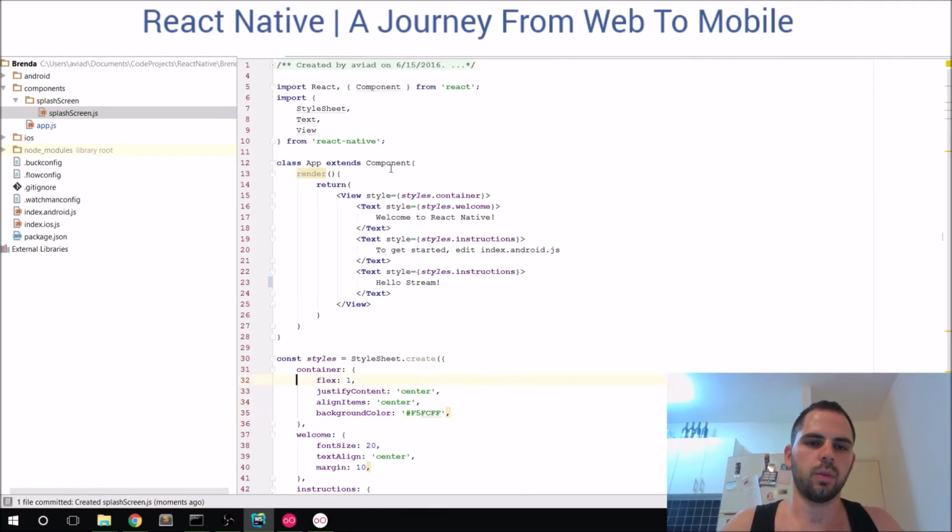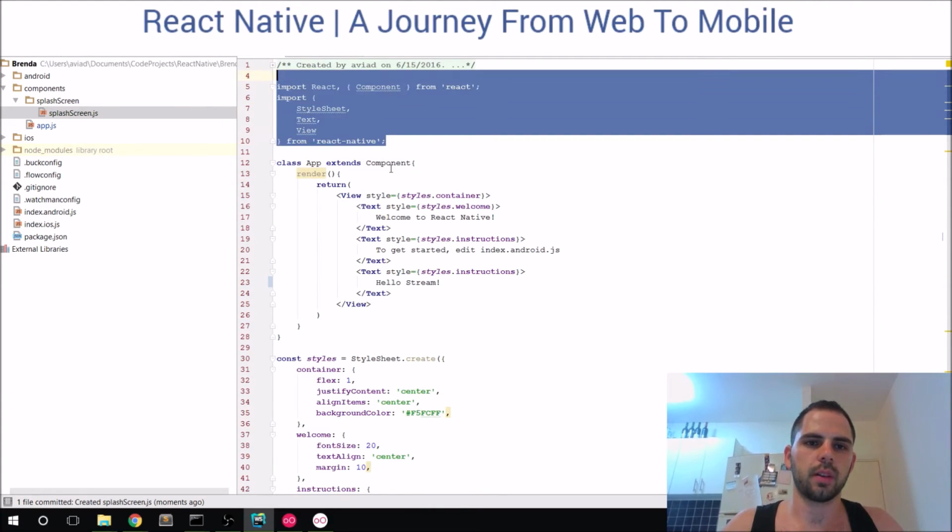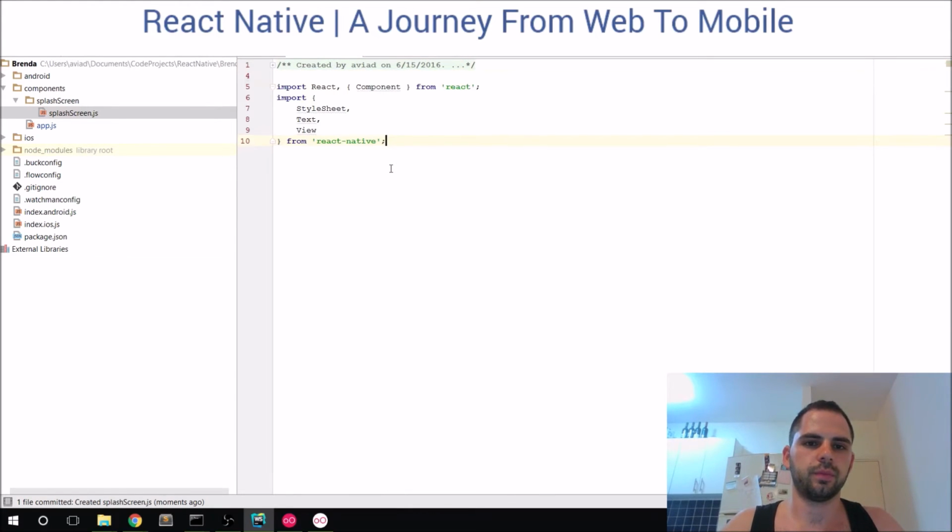Okay, so I'm just copying all the imports, so I don't have to retype them. I might remove some of these components, but we'll see that in a sec.